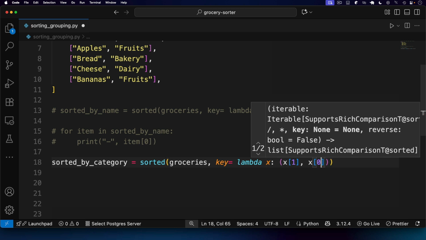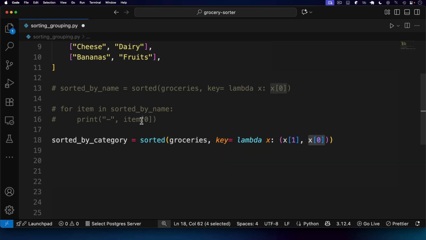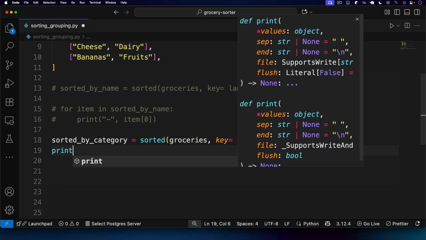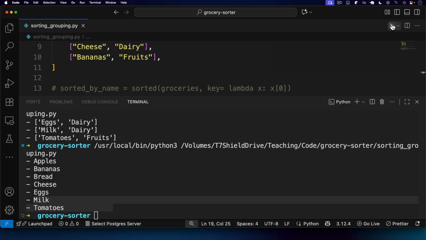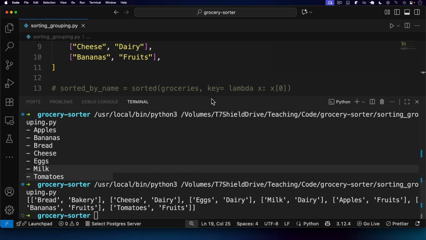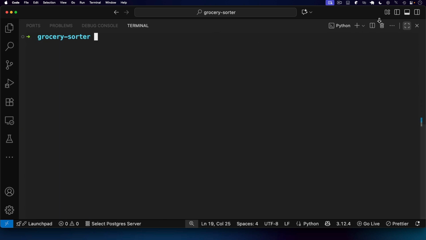So I'm grouping it now, and I'm saying, hey, I want to see this here first. This is the order I want, and then this would be the second. So now let's go ahead and print this out and see what we get. Let me make this a little bigger so you guys can see it.